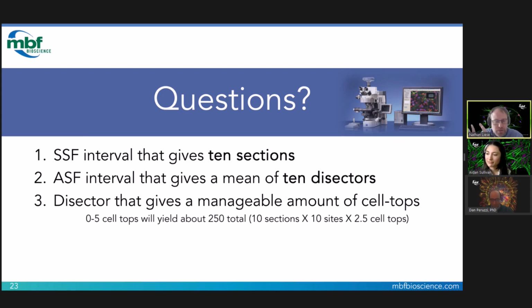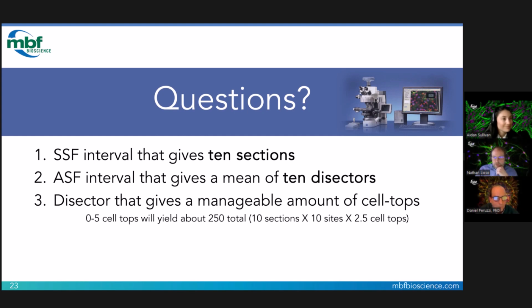All right, so let's take a question. We've got a question from Victor. He says, there are instances in which counting frames are skipped. Are these skipped counting frames still considered counting sites and still plug into the formula? I can take a shot at answering that. Thanks for the question. When you say skipped counting sites, I think you might be talking about sites that have 0 cell tops in them.